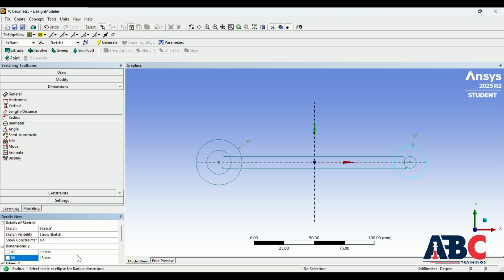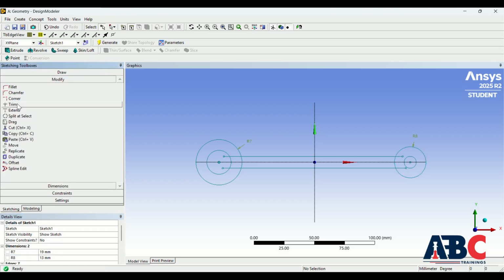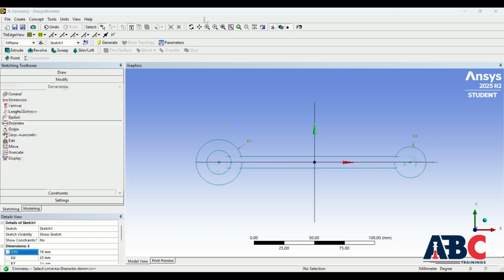Okay, now we need to go in modify and trim the other parts. Select. Now our drawing is completed, and you can just click on generate.